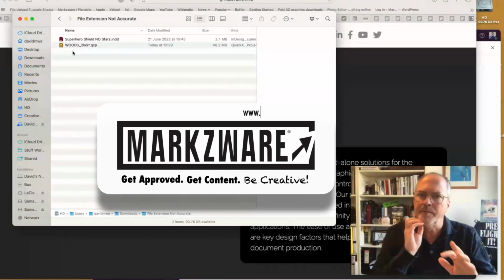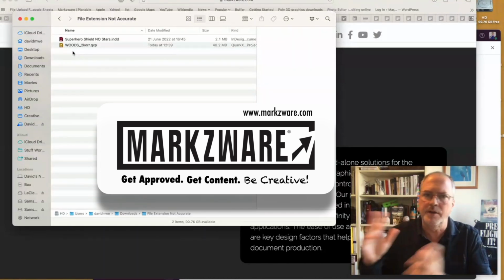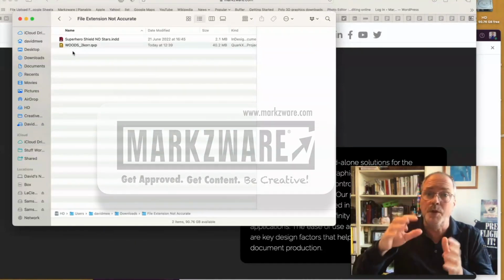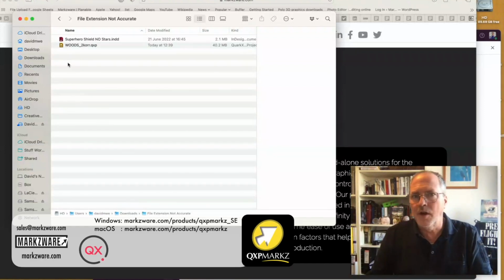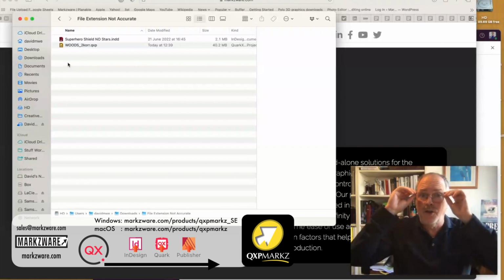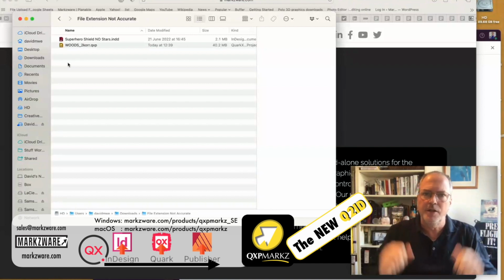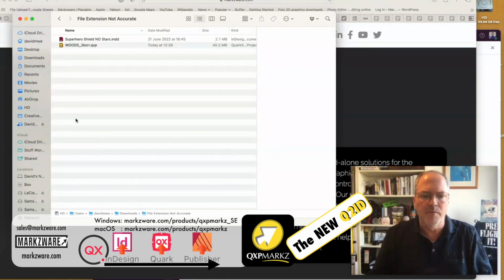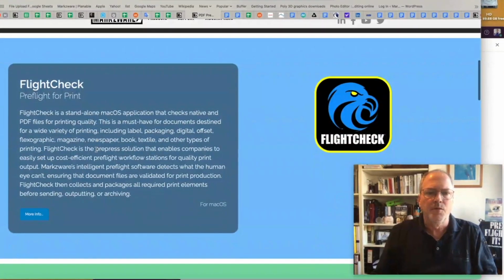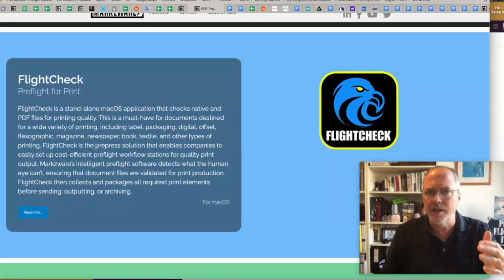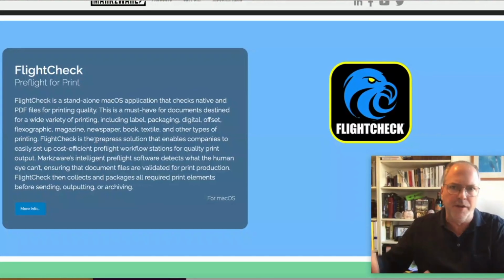A little backstory. The customer was complaining they couldn't open the Quark file, and they want to convert it to InDesign anyway. They're using our conversion tool, QXP Marks, to convert Quark to InDesign. So I immediately realized the first thing to do with any tricky files, any unknown files, actually any file that comes in, is to check it with preflight software like our Markzware FlightCheck, which you see here on our web page. It will check files to tell you what's inside of them, like an x-ray, before opening them and printing them or outputting them or working on them, right?